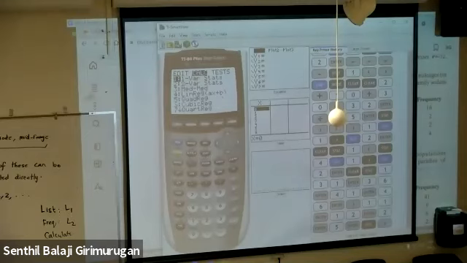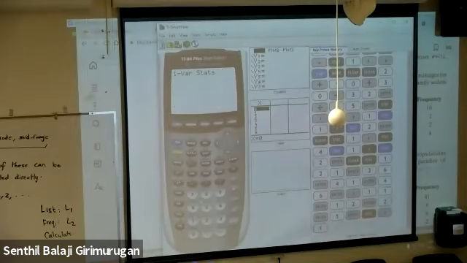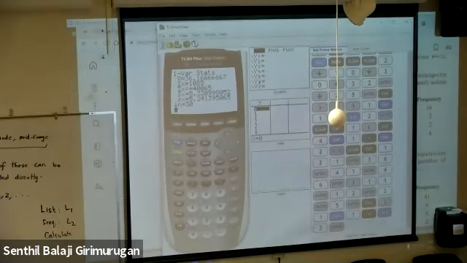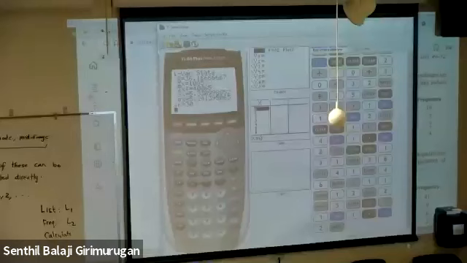Start one-variable stats on the calculator. And this is where, once again, if you have the newer models, you should specify list 1, and the frequency would be list 2, and calculate. Older version, second 1, comma, second 2. Good. In this case, it makes perfect sense because it is quantitative data.